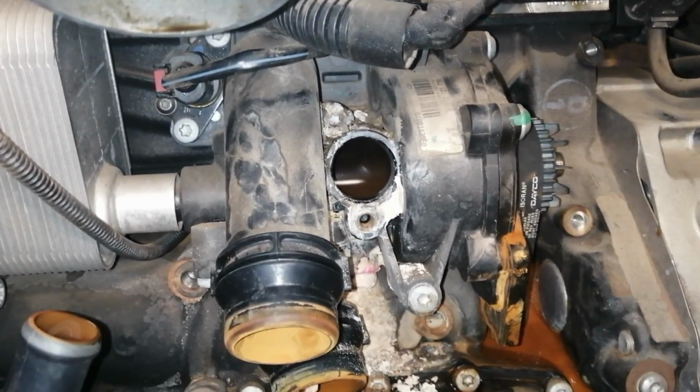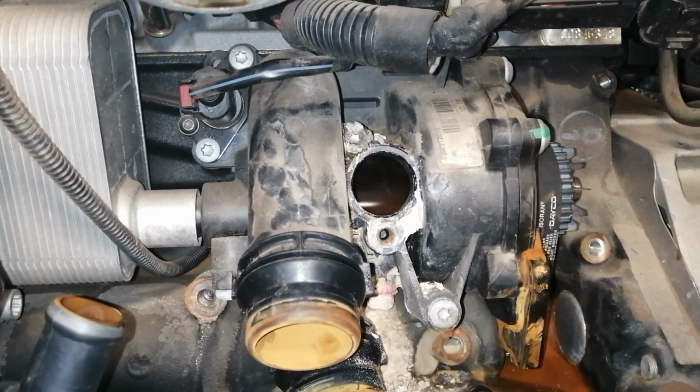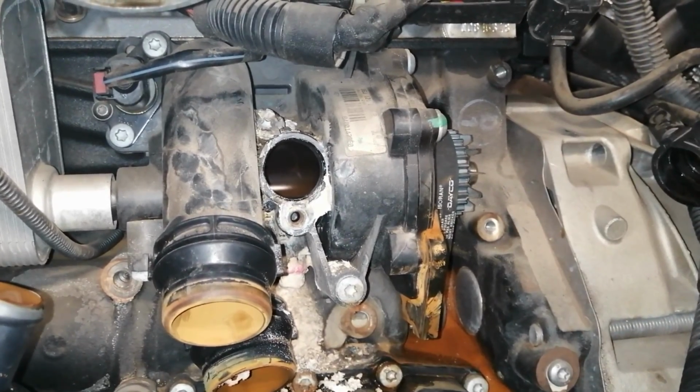So now we are left off with removing the water pump. We are going to remove the 5 remaining screws, and then we're going to take the belts off at the end.